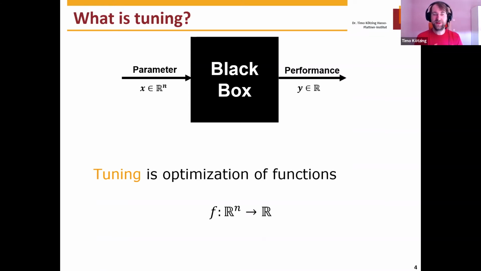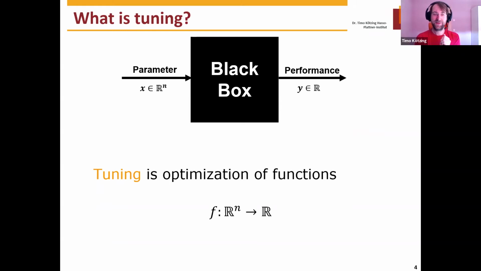And what I can do is, well, this is this black box setting. I can guess some parameters, let's say, and I can read off the performance. So if I have an algorithm, I can pick some parameters. I can let the algorithm run and see what is the performance. If I have a chip, then I can try out something, try a layout, temperature, pressure, whatever. And then I can see, is this good or is this not so good?